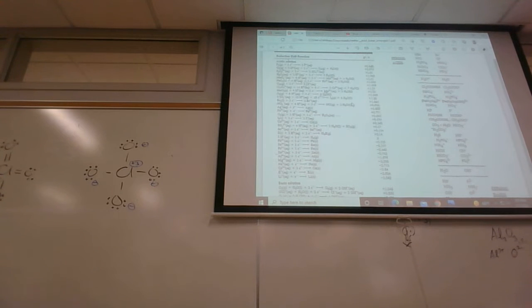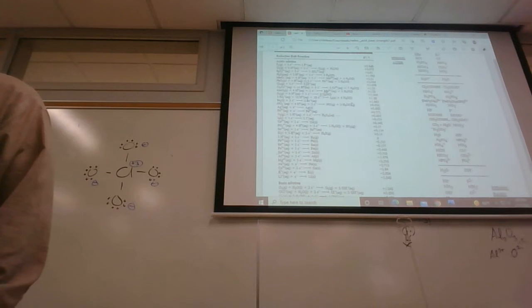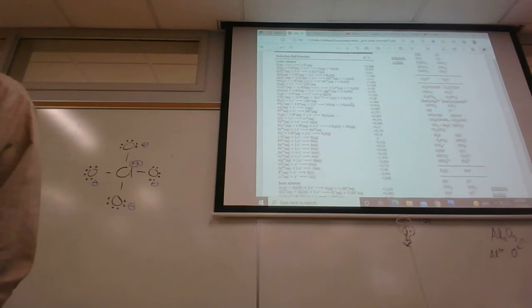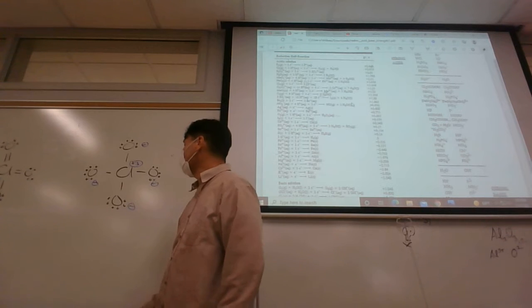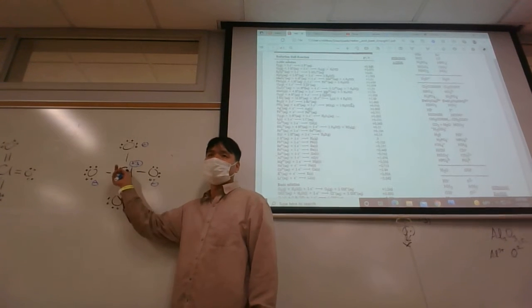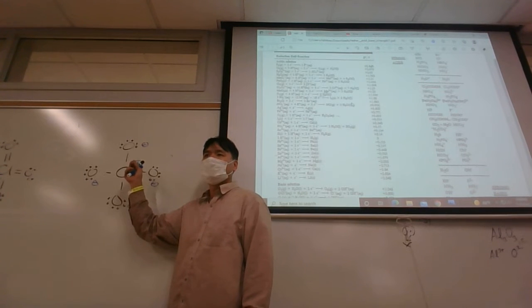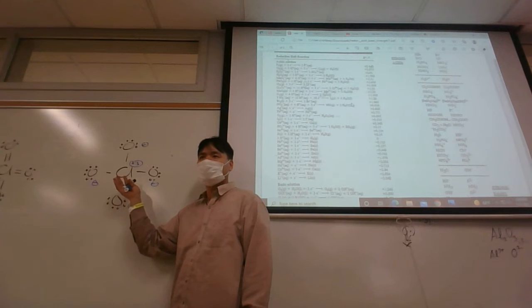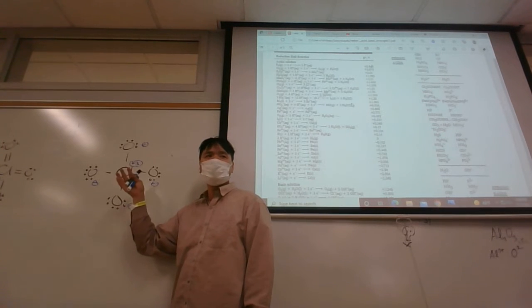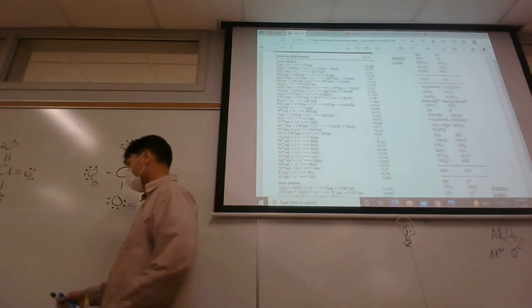The current thinking at the end of chapter 10 or chapter 9, and I think I mentioned this before, is that it's an octet law for everything. That is, no expanded octets. And so how do you get away with having no expanded octets? Well, this is one way you get away with it, just keep an octet. Now, but what if you have more than 4 things bonded? Then if you have more than 4 things bonded, then 4 of them must be covalently bonded, and the rest must be ionically bonded. So that's one way we can get rid of it.